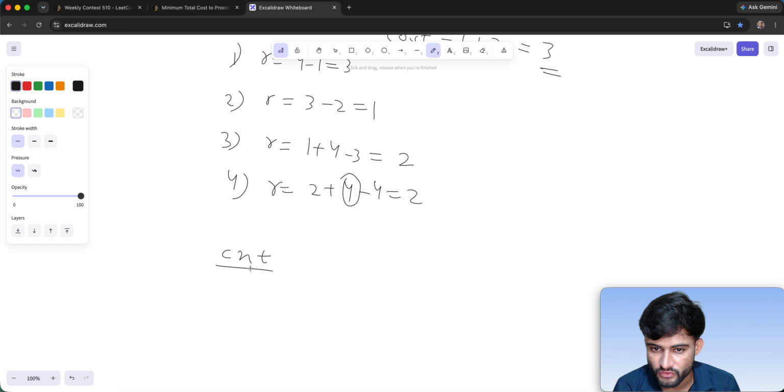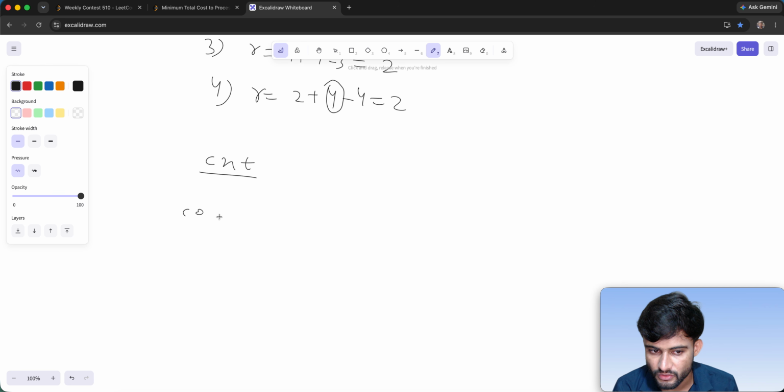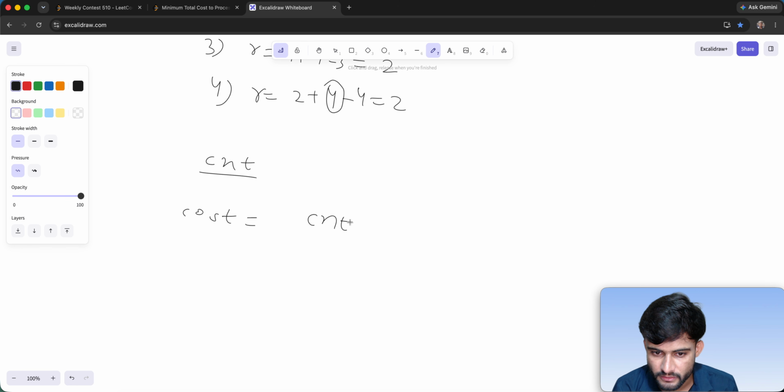These are the total number of operations you applied over this array. Then what is the cost? Cost will be simply count into count plus 1 divided by 2.